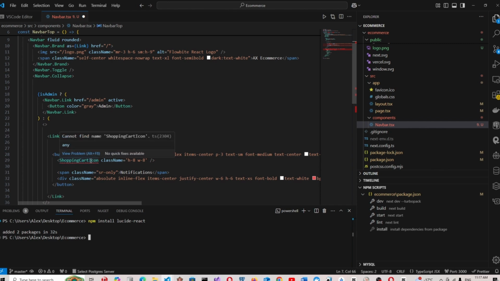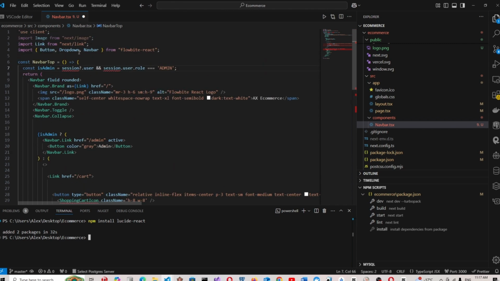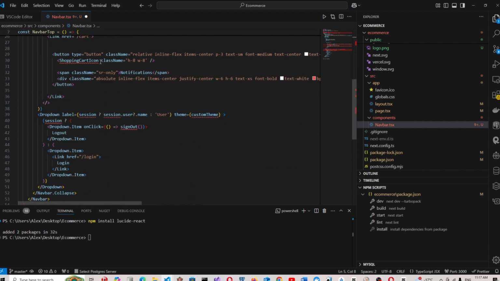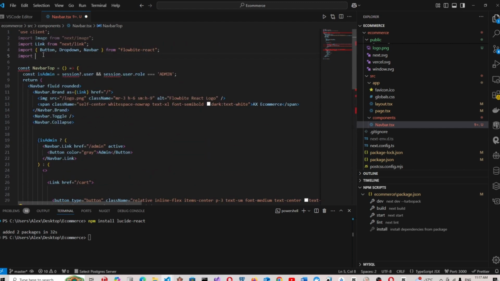And now if we go here, didn't go to the autofix, but can just say import C. This is the icon import, shopping cart icon from.